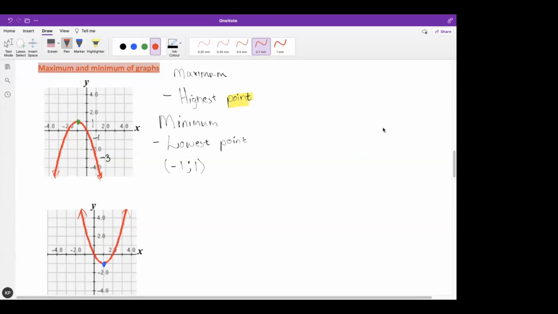Oh, let's go back. So when someone asks, ma'am, why is it -1 and 1? Let's read the coordinates of this point. Remember, we write them as x coordinate, semicolon, y coordinate, close bracket. So let's look at the x coordinate of this point over here. If you draw a line down until it touches the x-axis, where does it touch it? So this is 0, -1, -2, -3, -4. Where does it touch it?